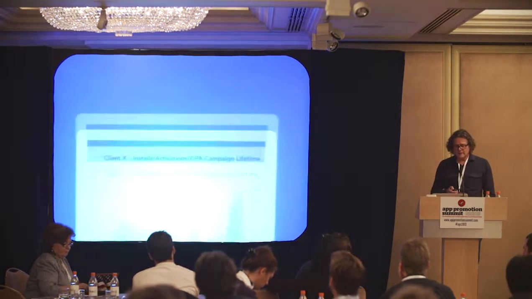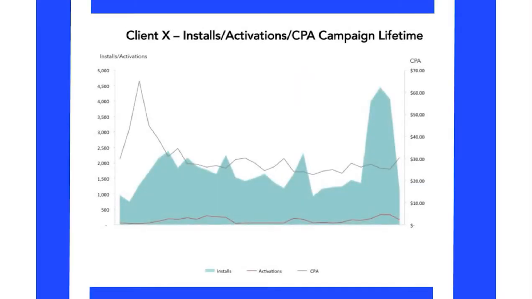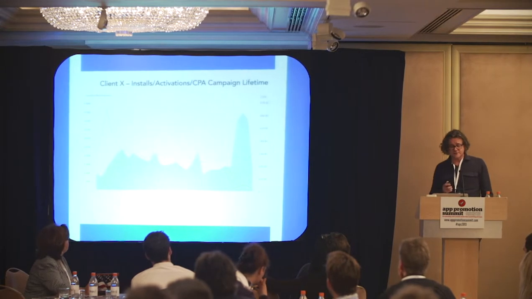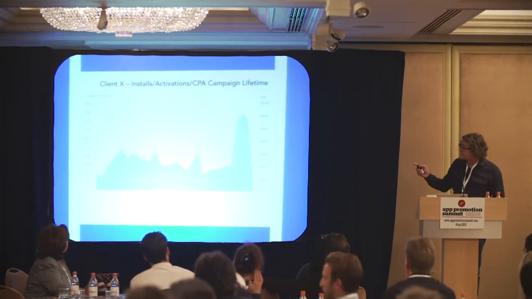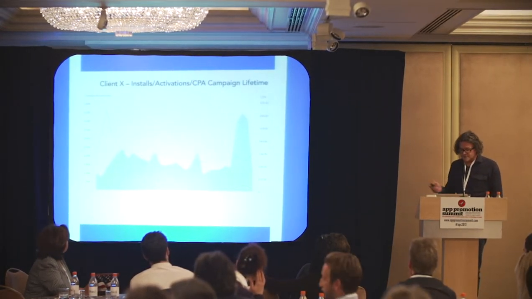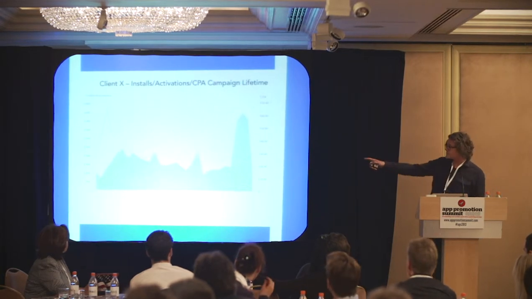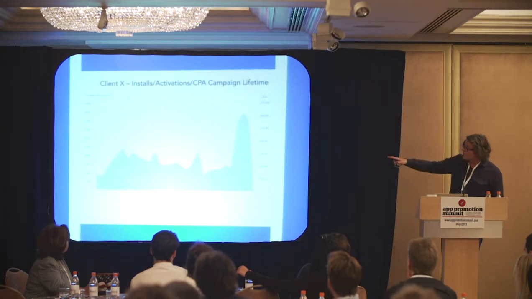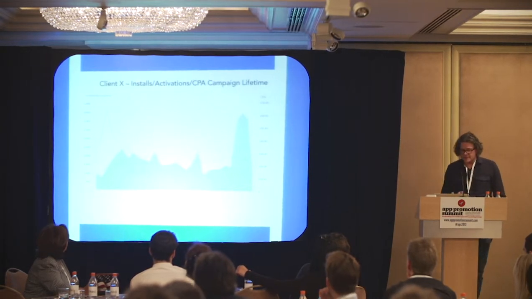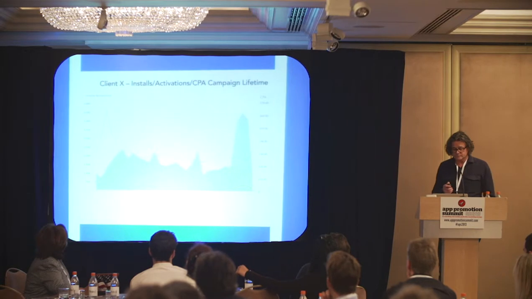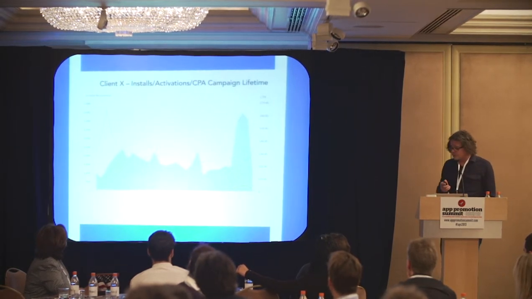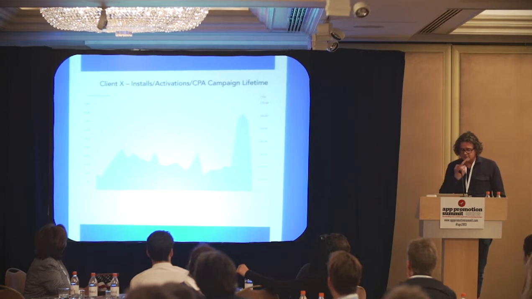Now, I've got a little chart that I'm going to flag up. This is a current campaign of ours. It's been running for around about 8 months. This is the first 6 months of activity. Hopefully you can see there, the big blue stuff is the number of installs we've had. You can see they started off small, and then over the last month of activity, they absolutely rocketed. The big spiky line there, that is the cost per acquisition. And the little red line at the bottom is the actual activations. So the cost per acquisition is the cost per activation in this sense.